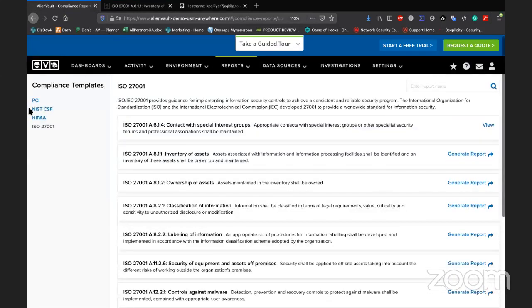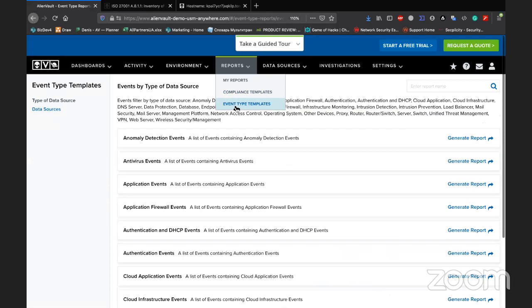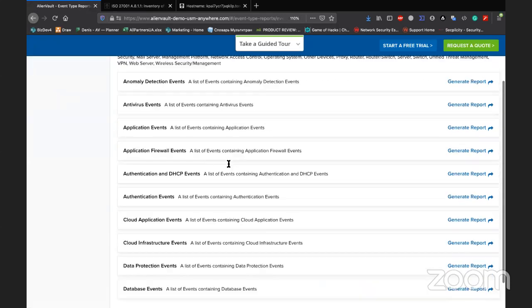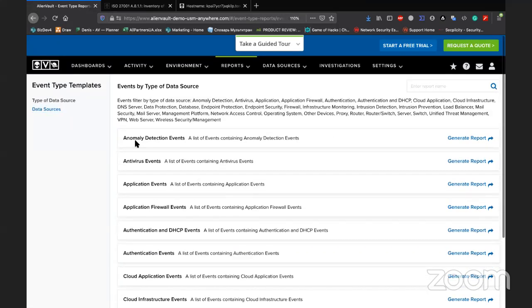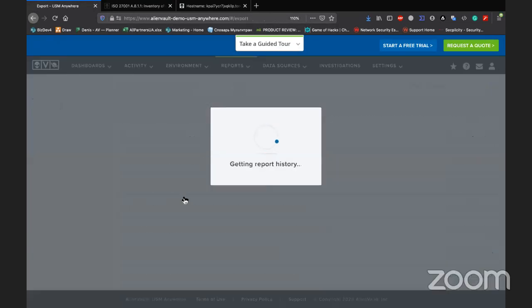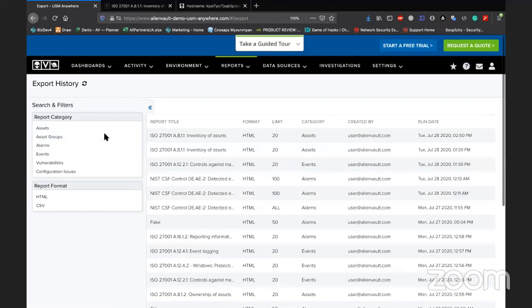AlienVault has a lot of pre-installed types of reports, and you can also create your own, but you need to first create a report based on some pre-installed report, and then you can customize it on your basis.